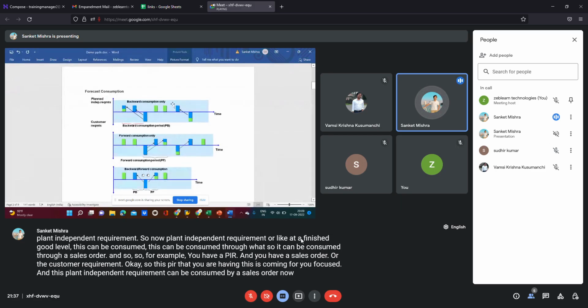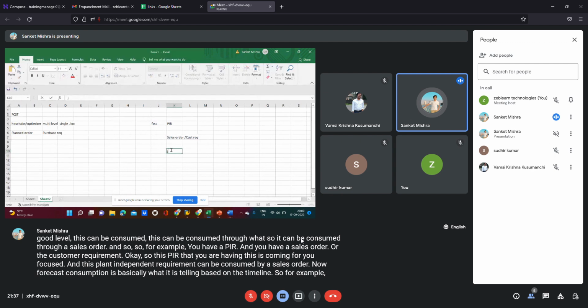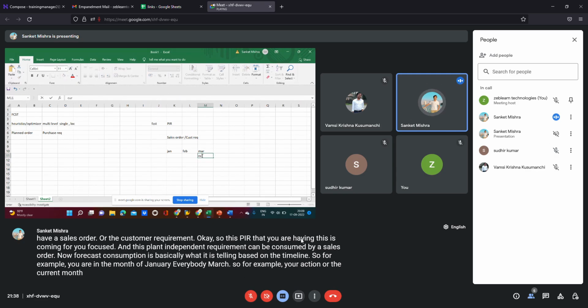Now, forecast consumption is basically telling you based on the timeline. For example, you are in the months of January, February, March. Your actual or current month is March. So anything before March might be December last year.